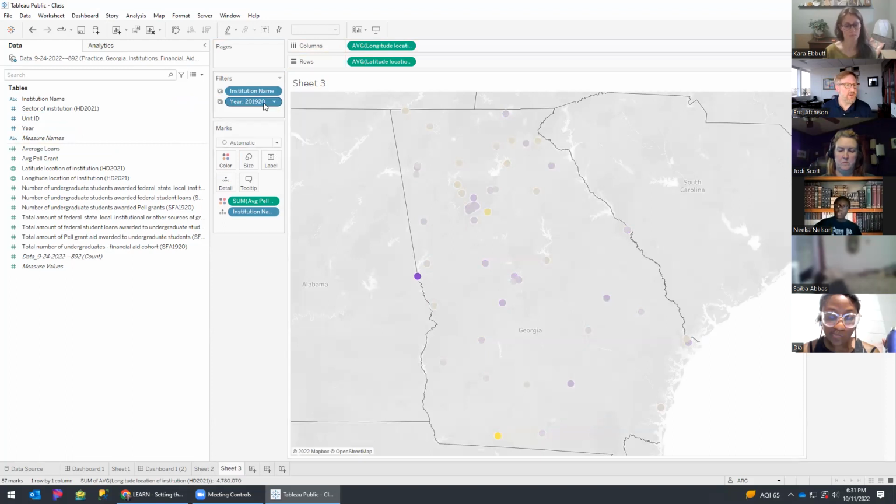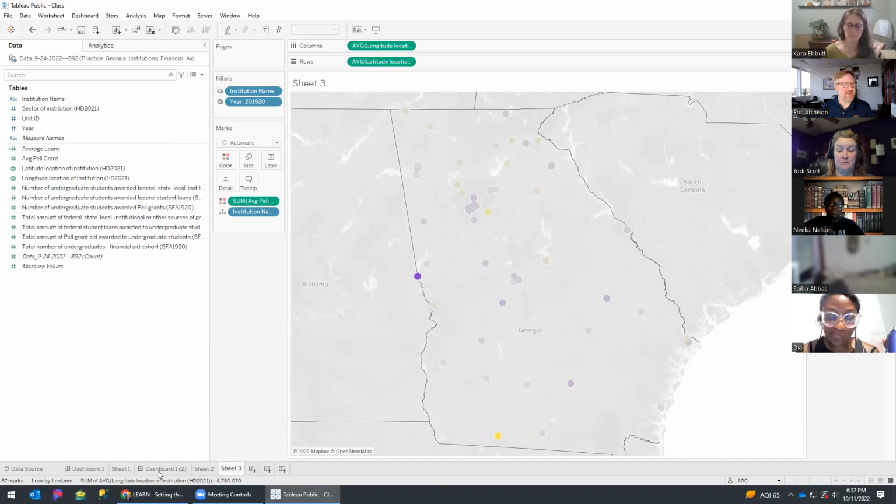okay, so here's our year, right? 2019-20. There's Point University, Lee, Dia, sorry, yeah, Dia, you said West Point. That looks like a pretty western point, right? Of Georgia. So yeah, sorry, I just saw the comments. This is how you make a map. It's a lot easier than you might think.